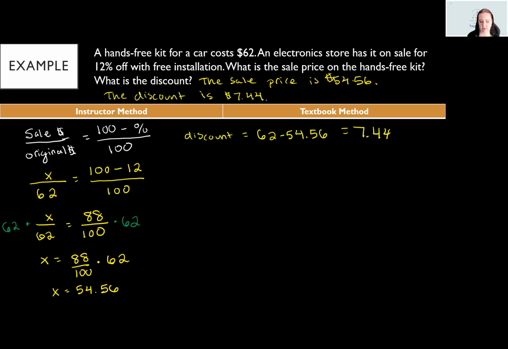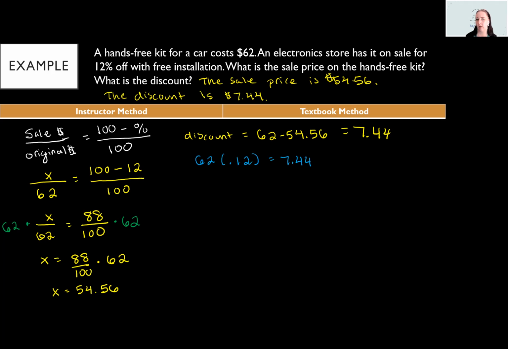And if you were doing this on the fly, an alternate way to find that discount is to take your original price, 62, multiply by the decimal percent, the 12%, and then you get 7.44, and then you can subtract it away. So this is an example of a problem where the textbook method is more likely what you might actually do in real life, where you're finding 12% of the price, and then you would subtract it away. You get the same answer either way.